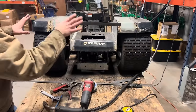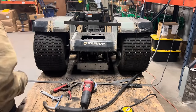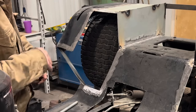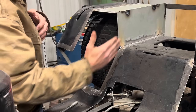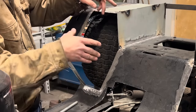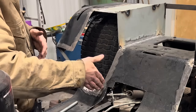Well, it's just about as much time as I want to spend on these back fenders, so let's spin around to the front side and we'll start working over there. My plan to finish out the rest of the sheet metal is to start with a vertical piece that's going to look similar to this, but it's going to be angled down coming right here. So I'll trace it out on cardboard, cut it out of sheet metal, and then I'll tack it in place. That'll give me a nice wall to work against right here.